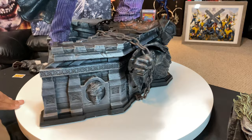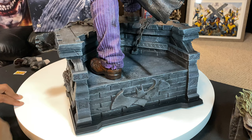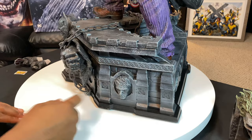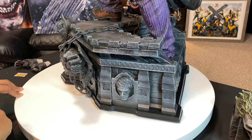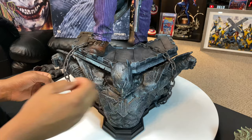On the back, you have the bat symbol with the X or knife marks through it, which I think is done very well. You definitely can tell that this is a Joker type base where the bat symbol has been defiled. And then you also have on this side the same face. That could be Nightwing's mask or somebody's, but I really can't see. But very cool. I think that's a very cool aspect of the statue itself. And also, these chains are real metal, so that is also a very cool aspect.